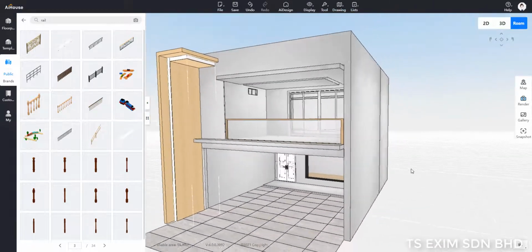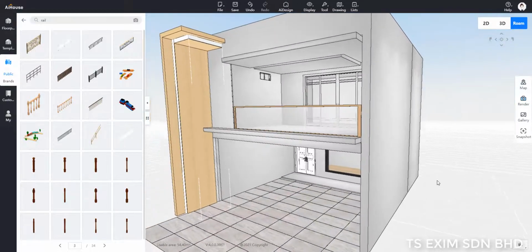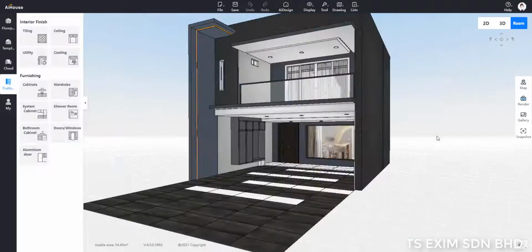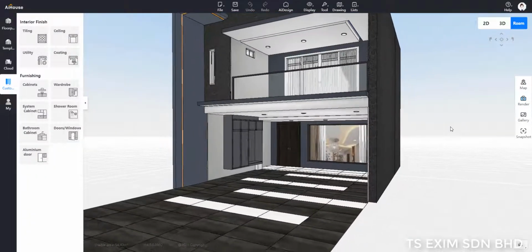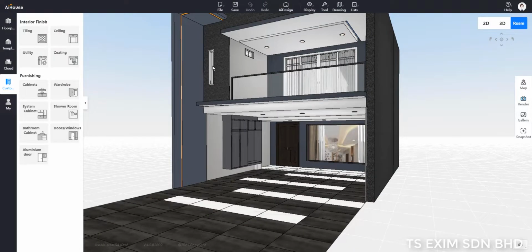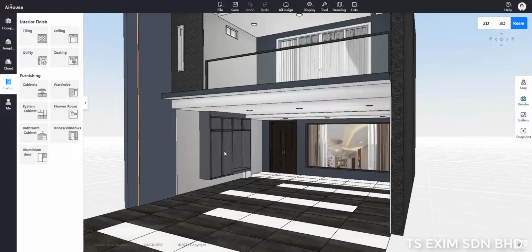Alright, now we have done. Okay, you may then apply the texture as usual. So here I'm back with the texture and the window.